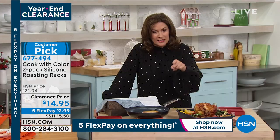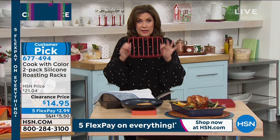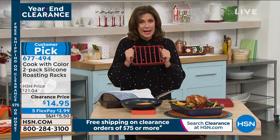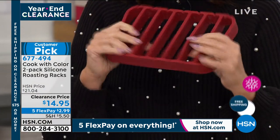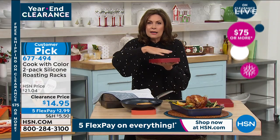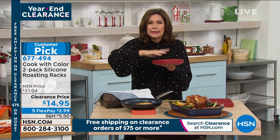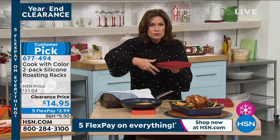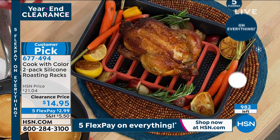But here's the beauty of it: this just under 20-pound turkey fits perfectly on this. You're not going to get something much bigger than that, not a roast or anything else, which is what I'm cooking for Christmas Eve tonight, standing rib roast, and I wish I had this. Because then I could put the potatoes and the onions and everything else. My dad does an amazing roast chicken, and he cuts up the onions and the carrots and the celery and lets it all cook together. But so many times it gets in those juices and it just turns to mush. So true. You're going to be able to put everything up here.